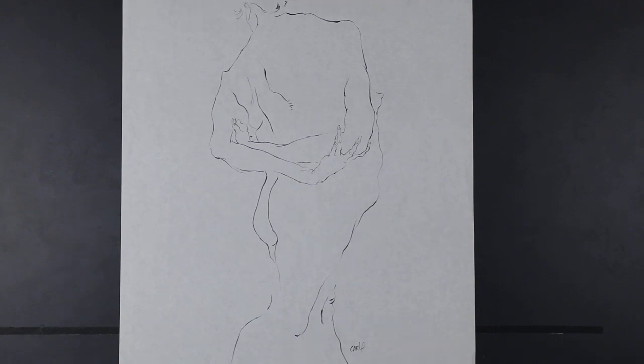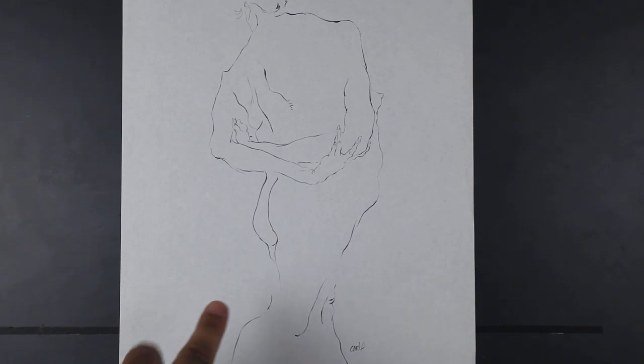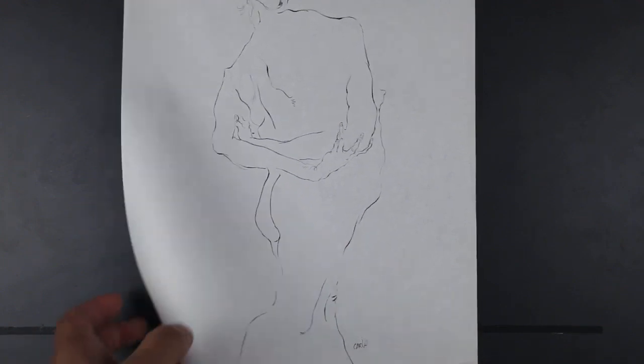And when I went back he told me to focus on the hands, really focus on the hands, which I did. I really slowed down. The first thing I would draw is the hands and stuff like that. Then my drawing got much more serious and much better. So that was a really great piece of advice that I would say for you guys. If you want to make your drawing better, focus on those hands.